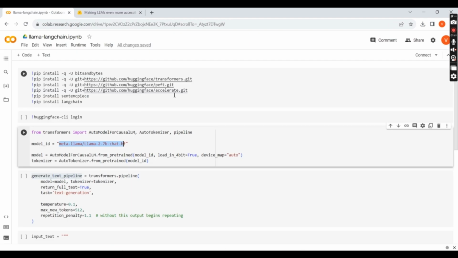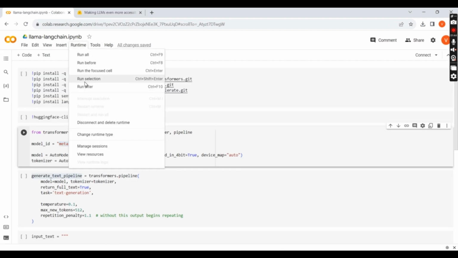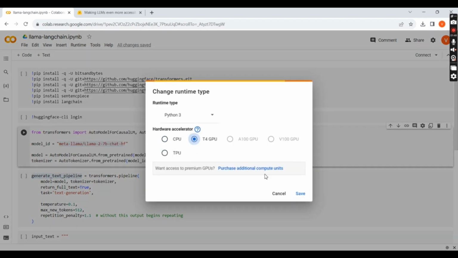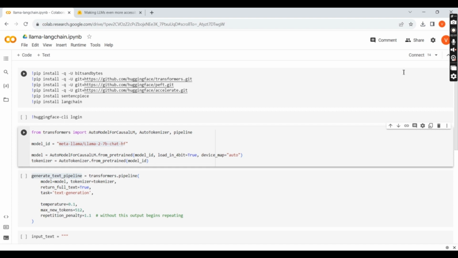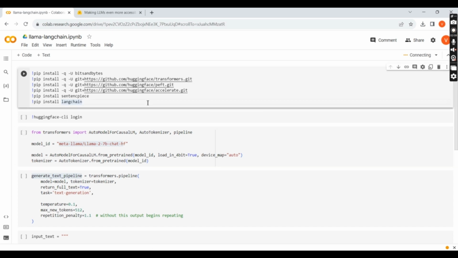The first thing you need to do is go to runtime and select the GPU runtime in Google Colab. You can see that this is a free tier, and we're going to try to run LLAMA-2 in this, and then we'll further try to integrate LangChain with it. First of all, we're going to connect it, and then we'll install the necessary libraries. We'll also monitor the resources we're using. Now it is connected.